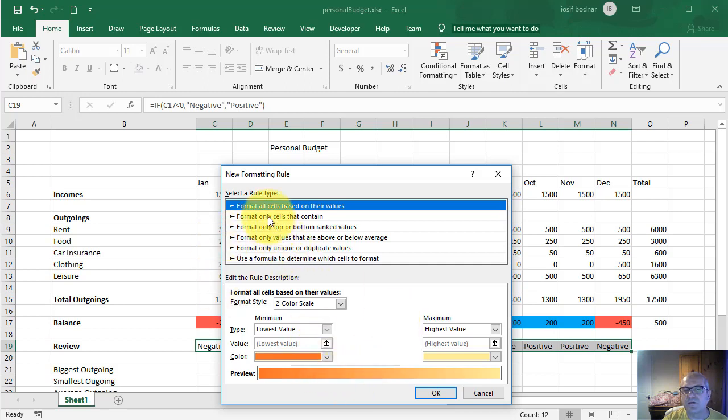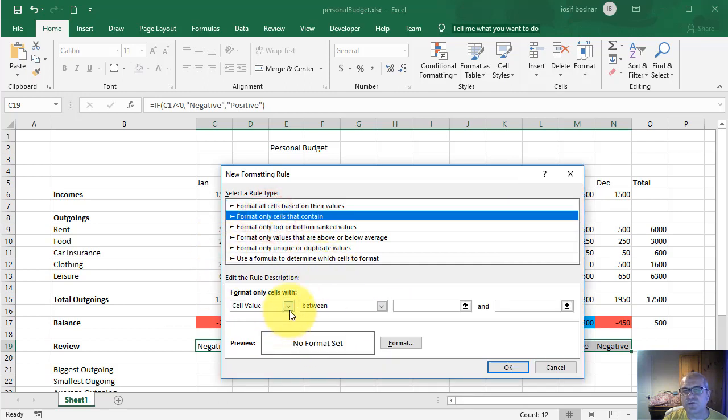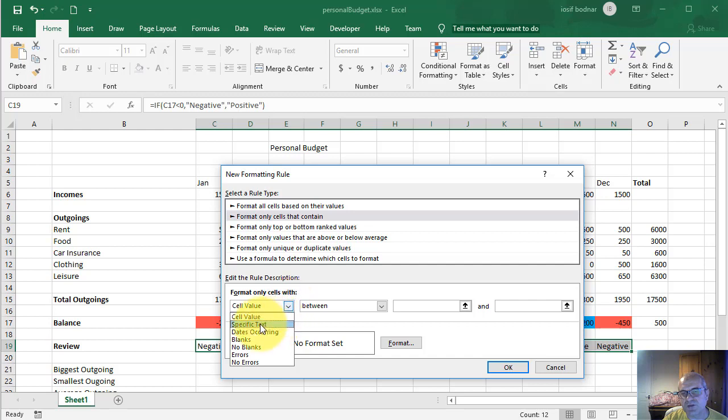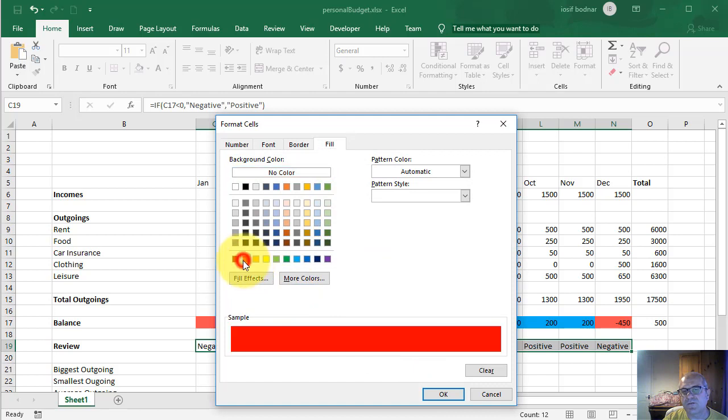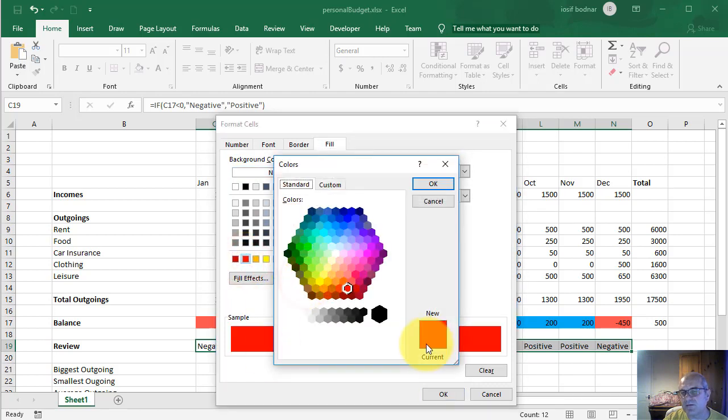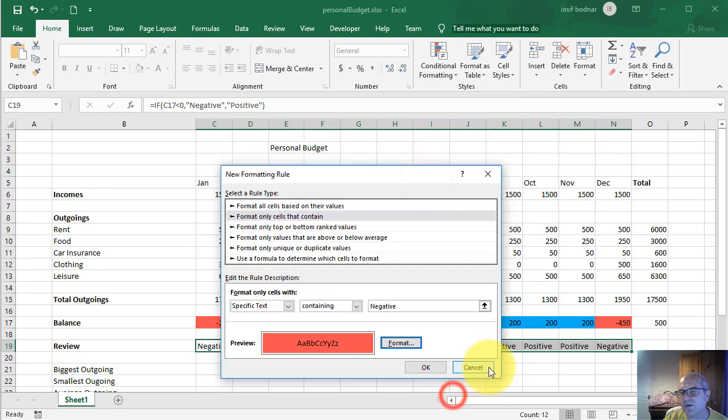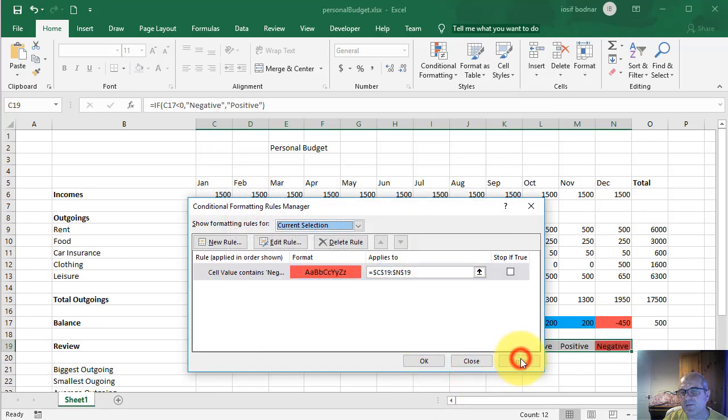Okay, and format only cells that contain, and here where it is cell value, I should change it to specific text, containing negative. I go on format, and here again red. I need a light red like this one. Okay, this is good. Okay, again okay, apply.